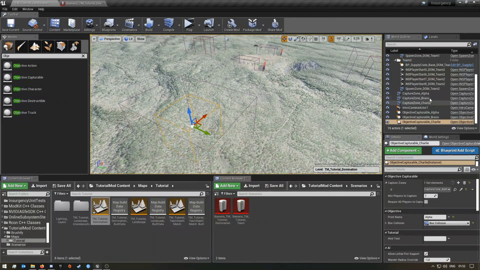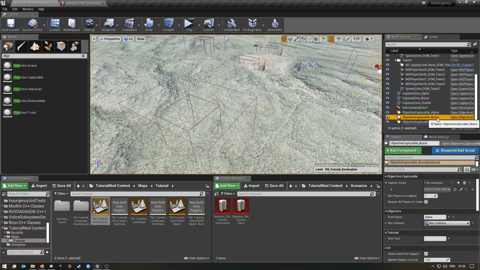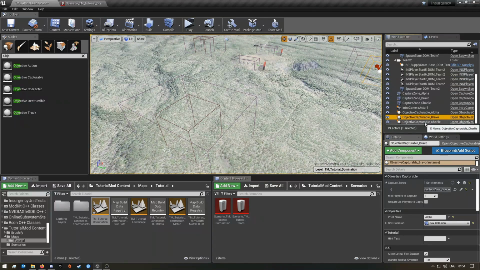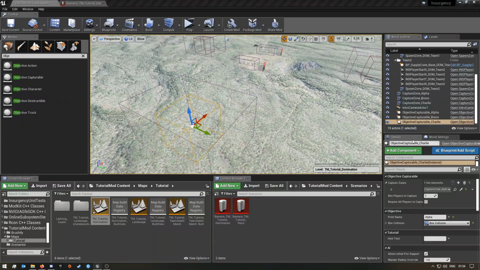So obviously we already set up objective capturable Alpha. Just make sure it points to capture zone Alpha. And now we're gonna go to Bravo, objective capturable Bravo. And up here you guys will see it still points to Alpha, so you change this to Bravo. And then Charlie, objective capturable Charlie. This one we want to set to capture zone Charlie.